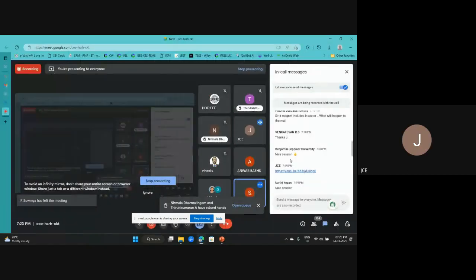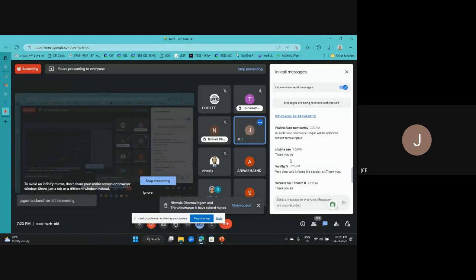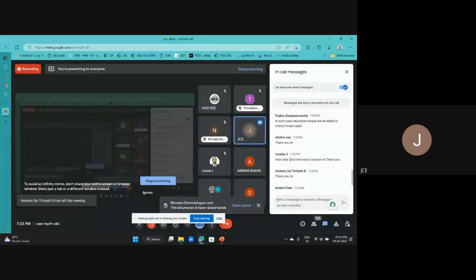One more question from Prabhu Sundaramurthy sir: in such a case, reluctance torque will be added to reduce torque ripple. Prabhu sir, can you unmute and raise your question? Sir, in which slide? The slide you posted just now.